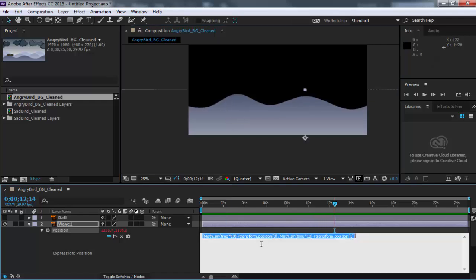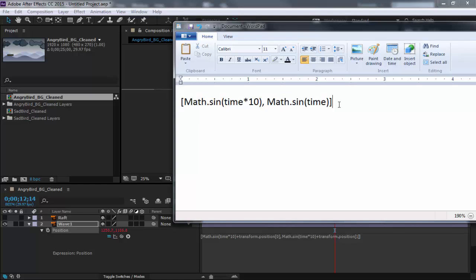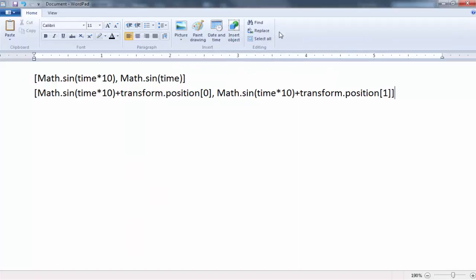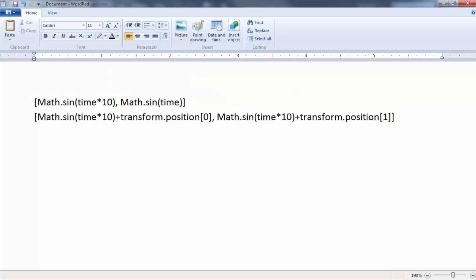Okay? So what I've done is I've taken this, and what I'm doing is I'm adding in that transform position. Okay? So this little bracket with a 0 means take the first position, which is X. And then this little bracket with a 1 means take the second position, which is the Y. Okay, so I'm saying do the same formula. Like this. So this needs the X value. So here's X right there. So go from -1 to +1. And then for Y, do the same thing, -1 to +1.